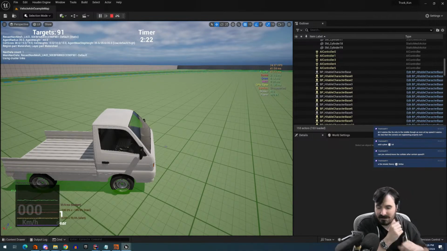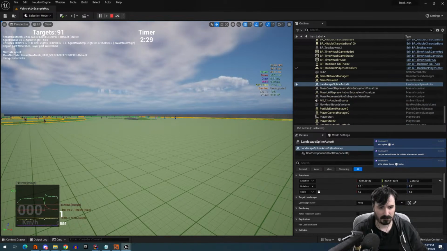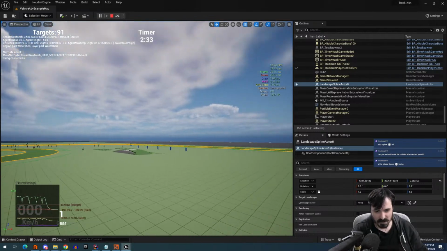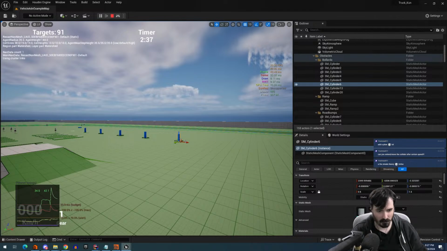A missile theory. Yeah, so like if I grab one of these, because I can actually move these correctly. The issue with the girls is that the second that they hit Truck-kun, they no longer work.